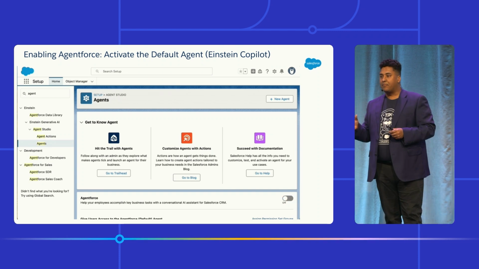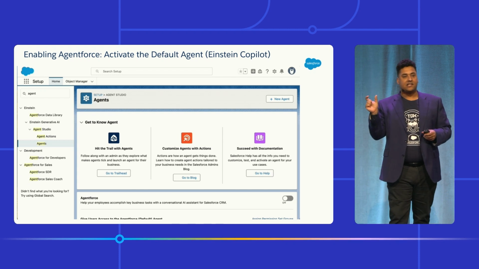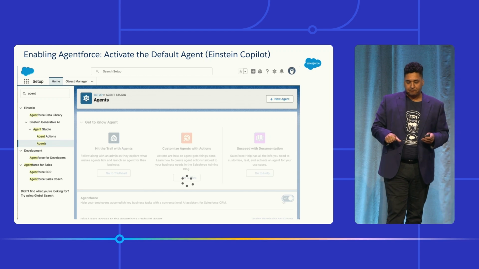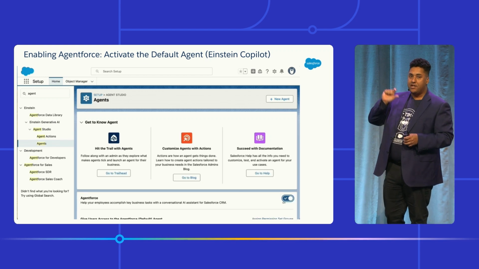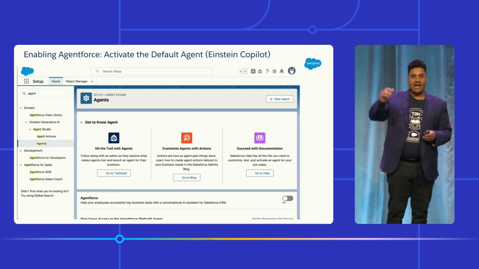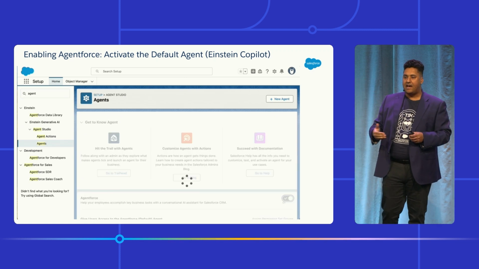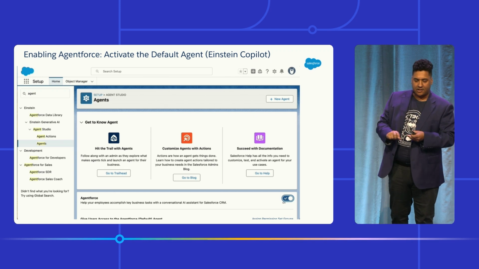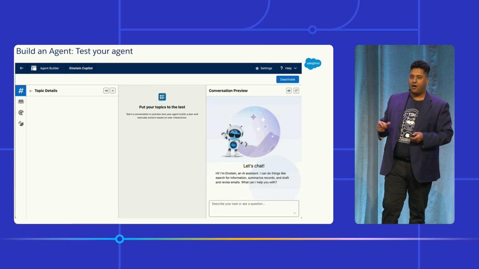So once you have the permission set to be an admin, you'll be able to put directly into your quick find Salesforce admin agent. And that's going to bring up this agent screen. And then just like we did before with our generative AI features, we just click it on. Once we turn it on, you'll see a Copilot agent there by default. Depending on what other SKUs you have, you'll be able to enable the SDRs and the service agents and all of those good things. But we're just going to focus specifically on that default Copilot agent.